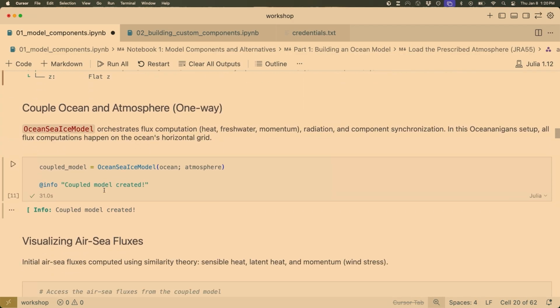Okay. And now I want to couple just the atmosphere and the ocean for the moment, because when you couple the two components, you automatically compute the fluxes.